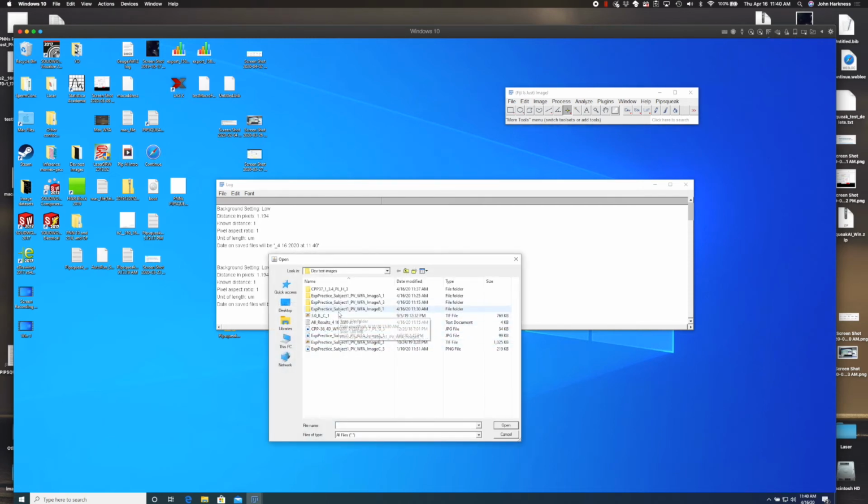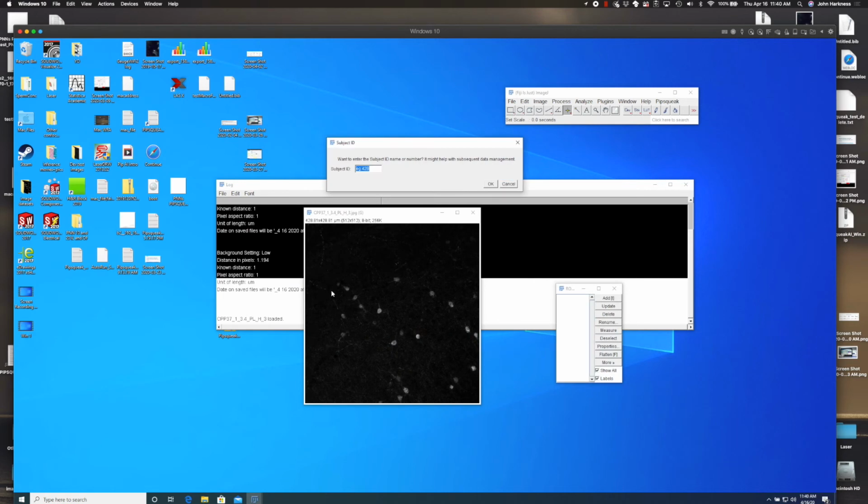Here I'm going to choose one of my images. I think this guy might be pretty cool. And one thing to notice with this, actually let's go over here and do this one, is that this is a JPEG image. And so this is a little bit different than previous versions of Pipsqueak. We can do more than just TIFFs. We can do JPEGs, PNGs, just about anything that Fiji will open. So let's go forward with it.